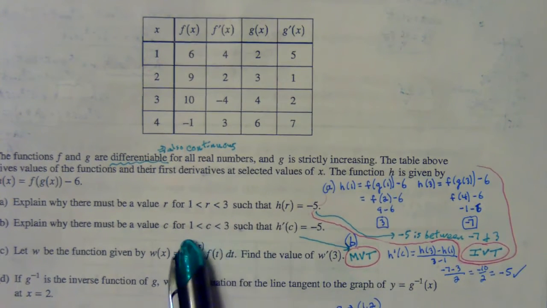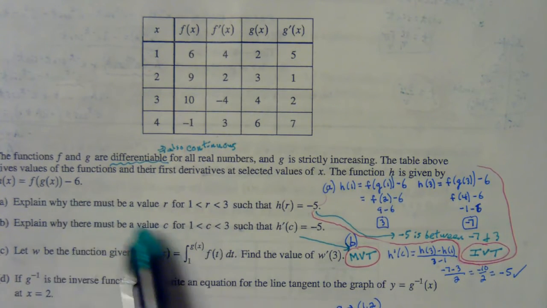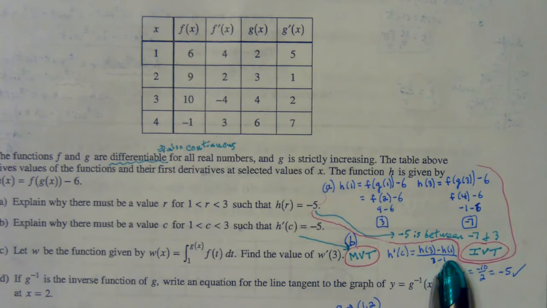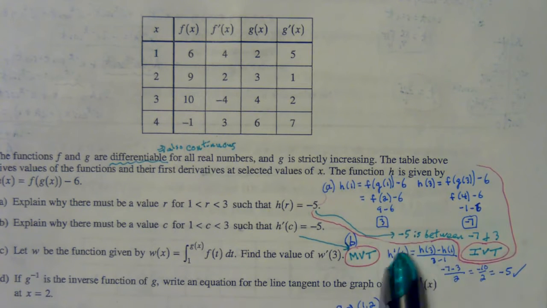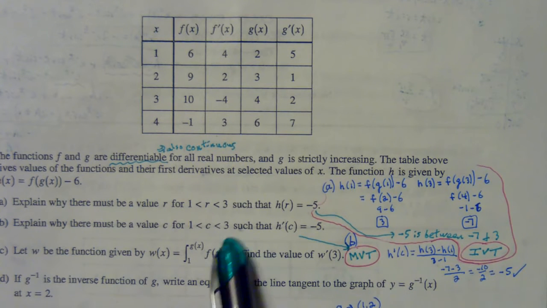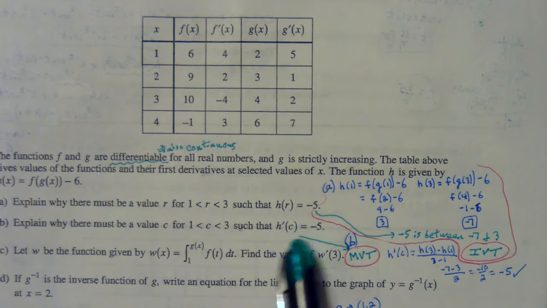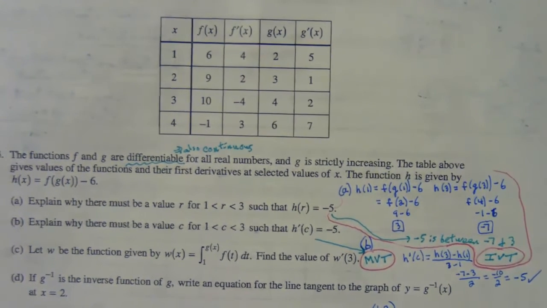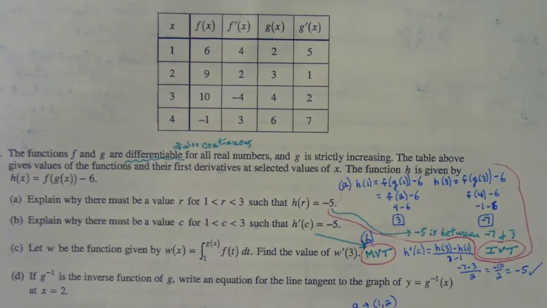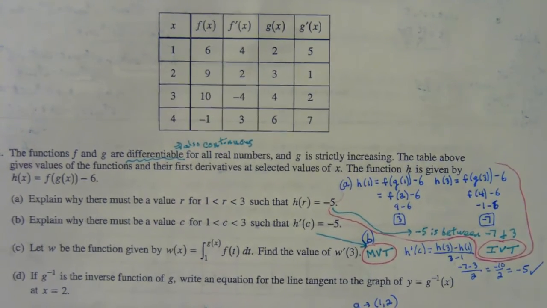And then it says in between 1 and 3. So I plugged in the 3 and the 1. We already did the h of 3 and the h of 1 above here. That's where I got those y values from, the negative 7 and the 3, divided by the 3 minus the 1. That gave us negative 5. And see how we proved that the derivative was equal to negative 5? That's what your mean value theorem is talking about right there. So usually when theorems pop up on there, they are pretty straightforward. We just have to be familiar with those big ones and we'll be okay.